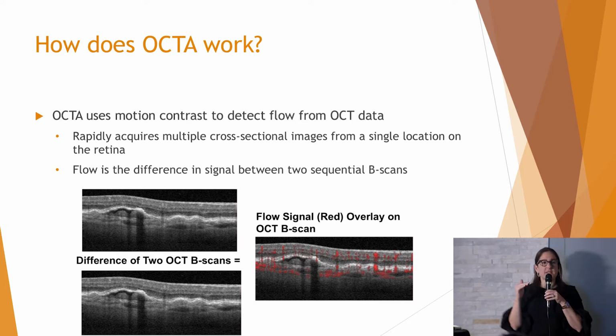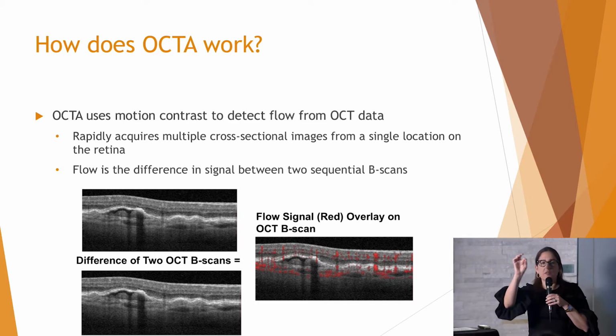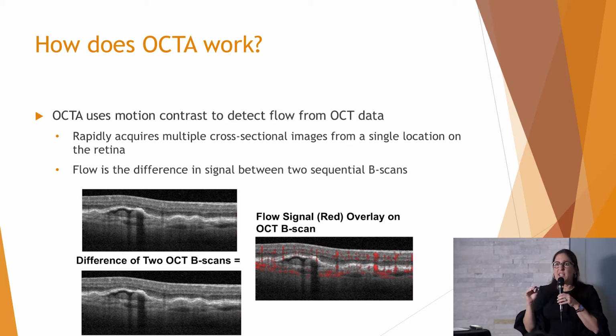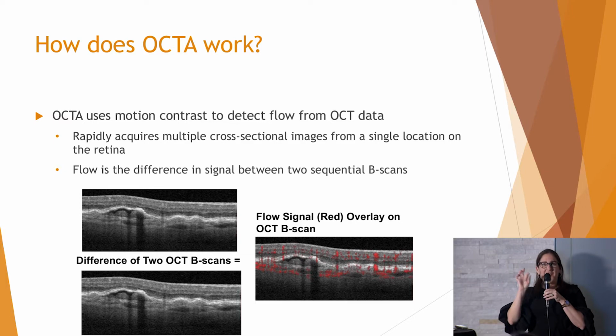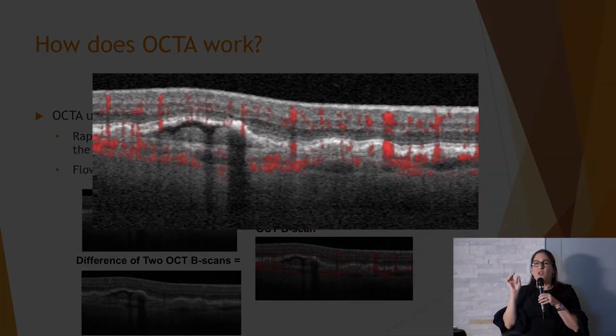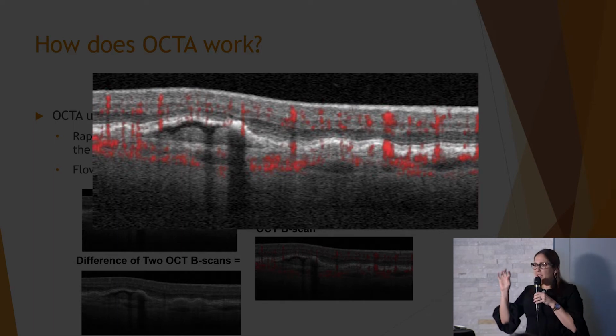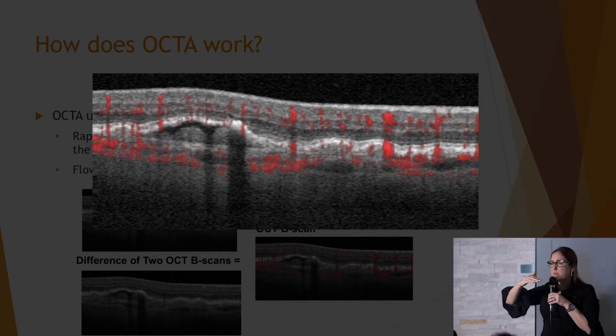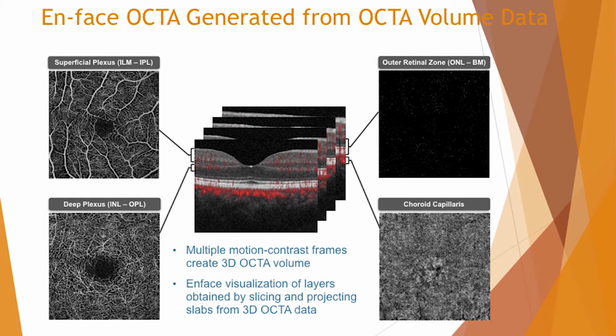Once you have your 2 B scans, the machine is going to look at any difference in signal between the 2. We can't see it with the naked eye, but the machine can. And the machine is going to show us, if you look on the slide on the right, the pixelation map. The little red dots, that's the flow. That's every difference in signal that the machine has found between the 2 images, okay? All right, so the angiography or en-face cuts, just to recall from optometry school, en-face is like doing a C-section through your B scan, okay?